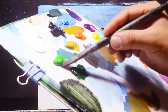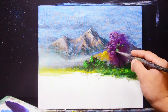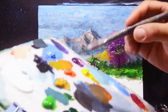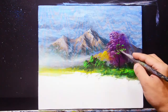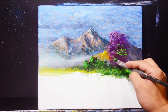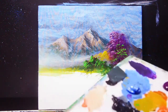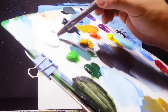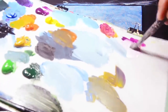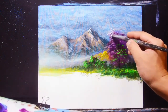Then the light green color also I'm gonna add to this area, to this tree, for the green color of the leaves at the lower portion. This the light green color. Going down. Just looking good in that area there. Also, I'm going to add more titanium white to the deep violet to create more lighter lavender. Just paint here for the more highlight color effects to this tree here.